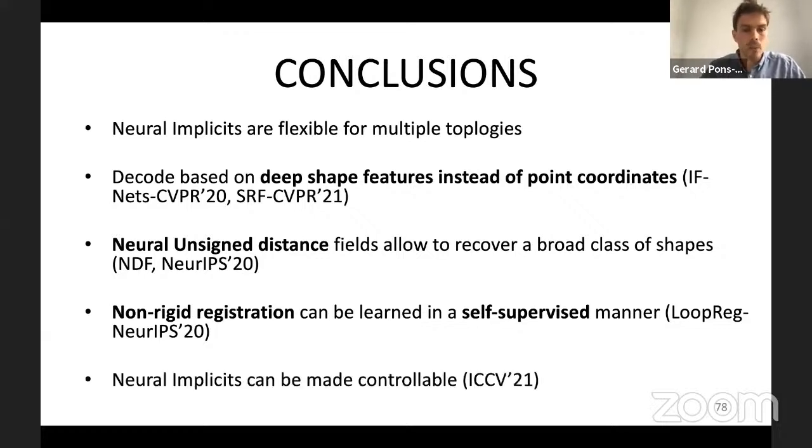And yeah, we're starting to see neural implicits being more and more controllable. I have to say, still, meshes are easier to control, but we're making steps in this direction. Maybe my last message is, do not disregard papers from the 90s or the 2000s. And also do not disregard simple ideas, because simple ideas many times survive the test of time, right? So sometimes you say, oh, this is obvious. Yeah, but it's obvious because you've seen the solution already, right?